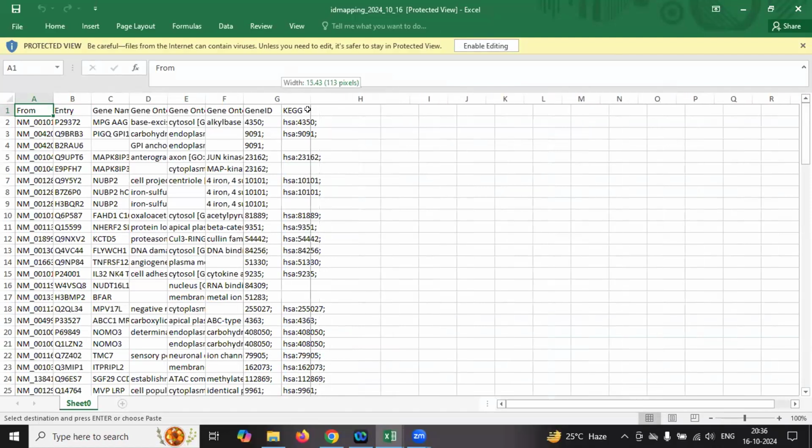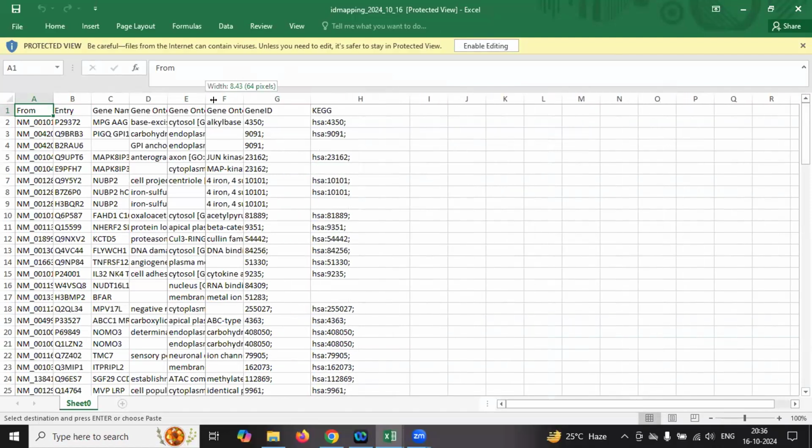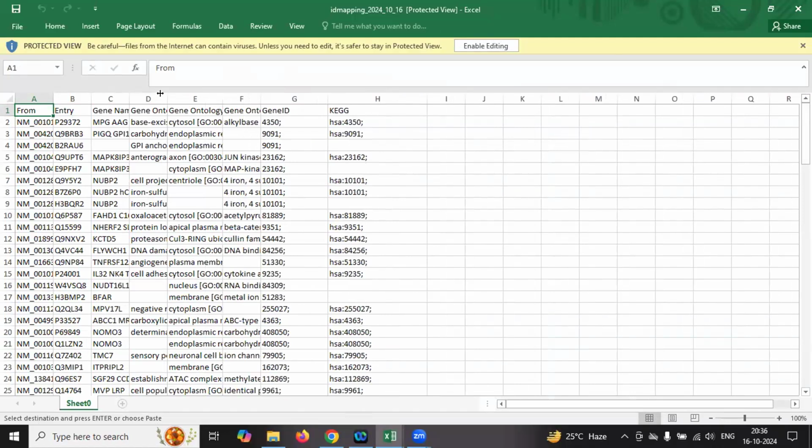And then from the downloads, you can keep that Excel file in the CuffDiff results.